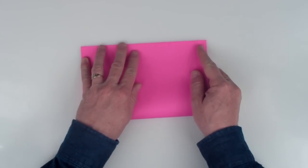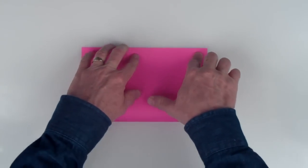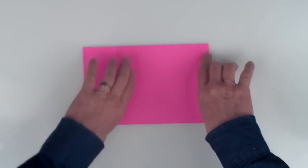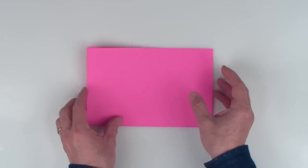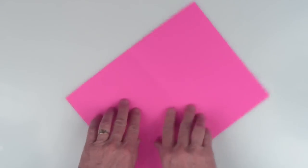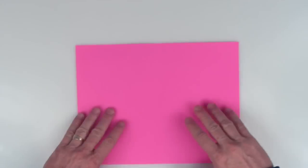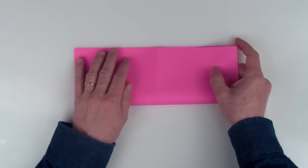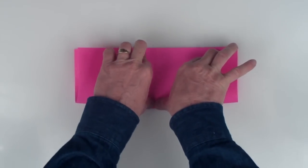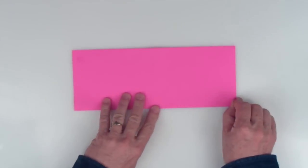Line up the corners. And the proper way to fold a piece of paper in half, there is a correct way. Line up the corners and then start in the center and sweep to the outside. You get less error when it's all added up if you do it that way. So let's unfold that. I'm going to spin it around and fold it in half this way. Again, I'm lining up the corners and nailing the center and sweeping to the outside.